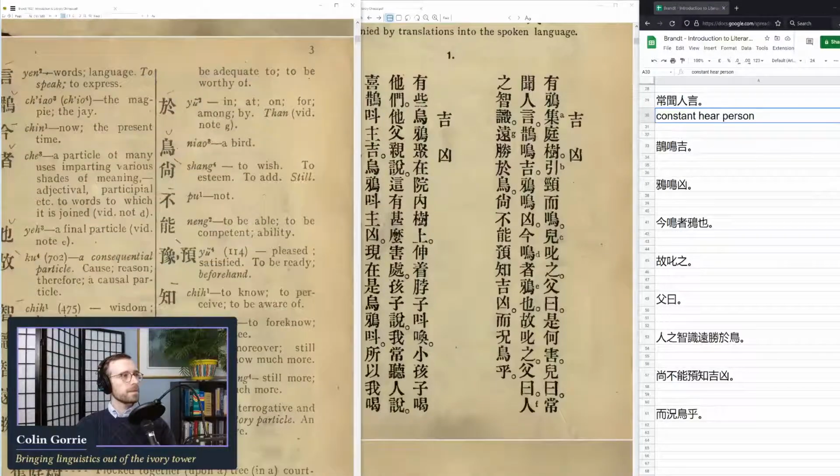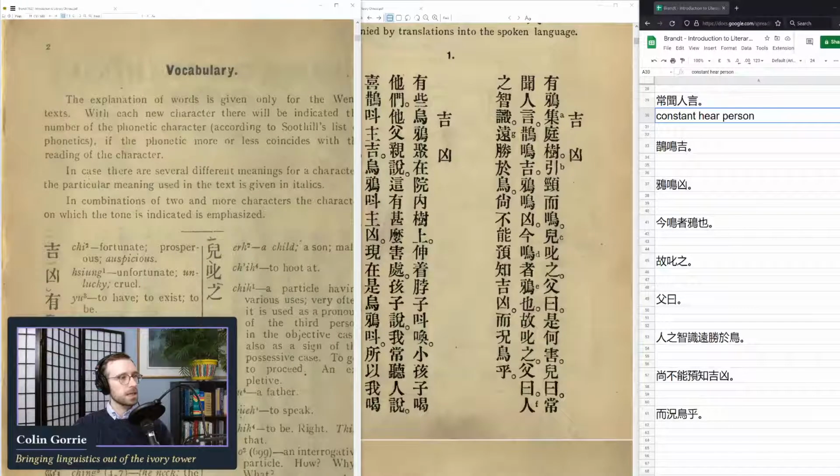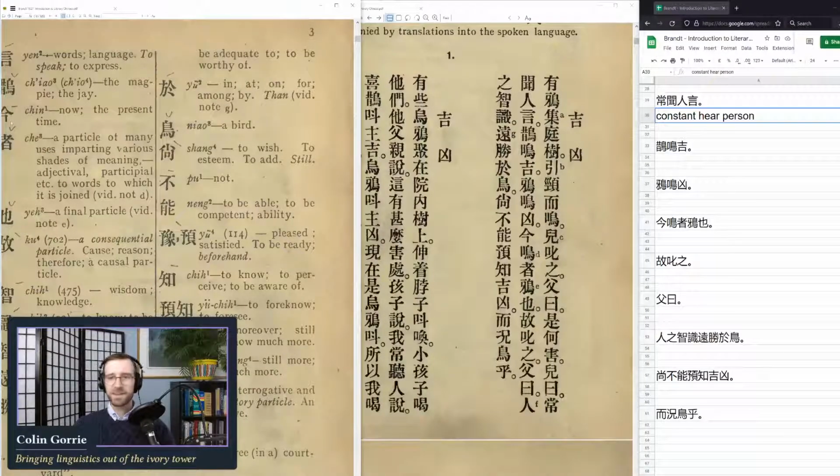And what else? Then we have yan, speak. Words, language, to speak, express. So it's really interesting to see the flexibility in word class. So we're given these translations: words, language, or to speak or express. And this is something that we're going to run into over and over again: ambiguity or underspecification of word class. So we don't always know what word class something's going to come in. But fortunately, we're in lesson 1, so we're getting lots of training wheels.